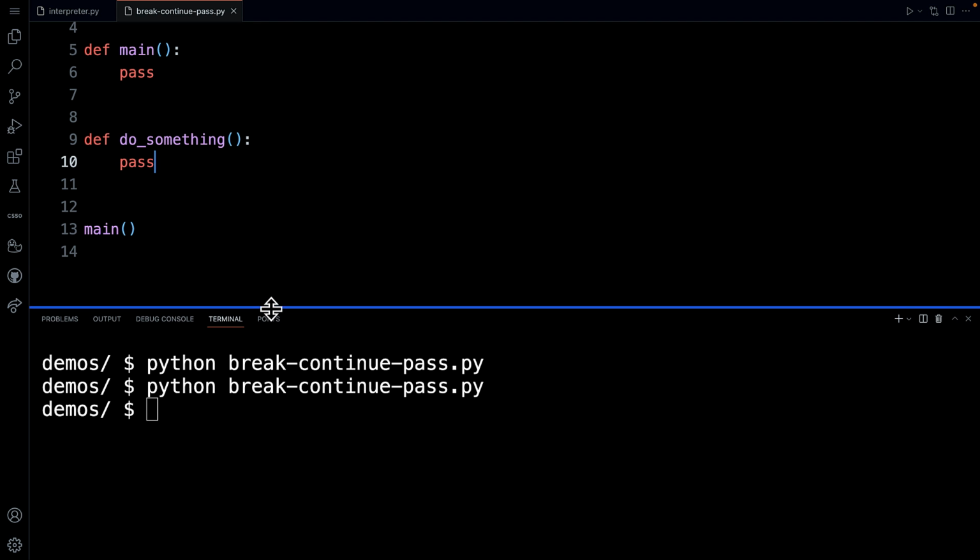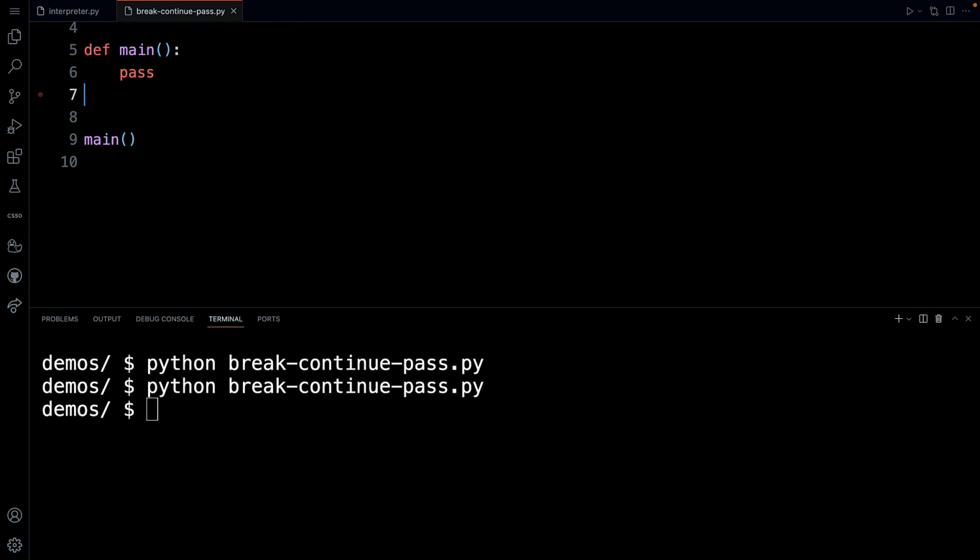Another thing that you may want to do, and I'm just going to backtrack my code here a little bit, is put a try except block in here, and maybe I want to get some input from the user.